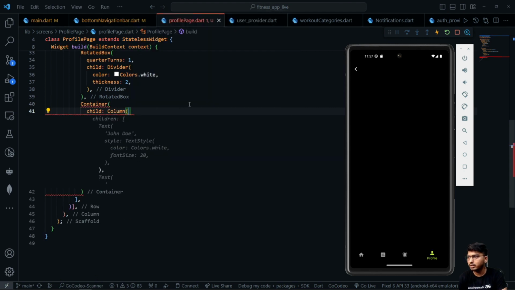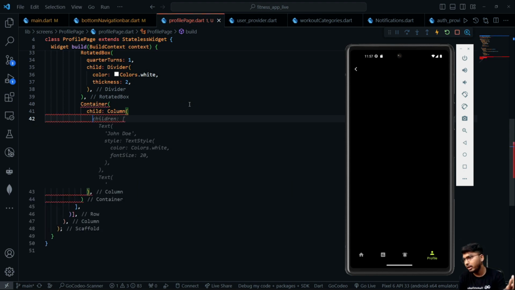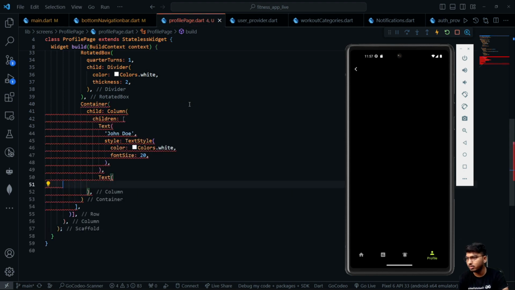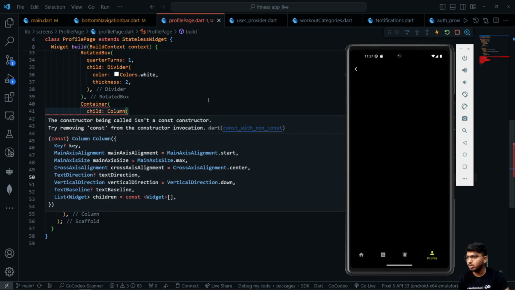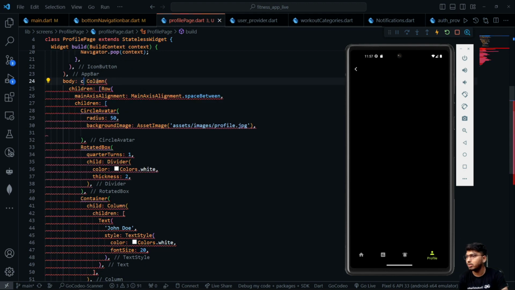Okay, so inside the column, you can add any random data, like currently it's added. Okay, that's it. Why is it giving us an error? Constructor isn't a const. Okay, yeah, I know it's not a const.